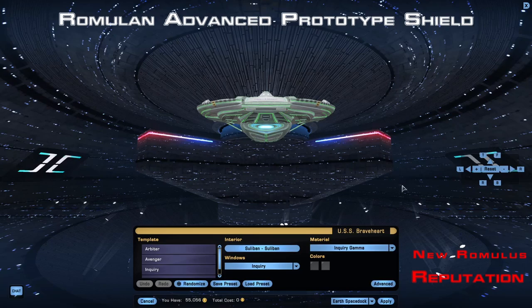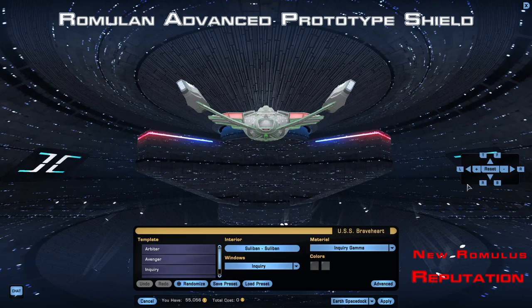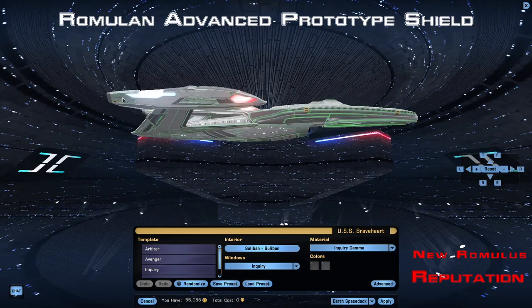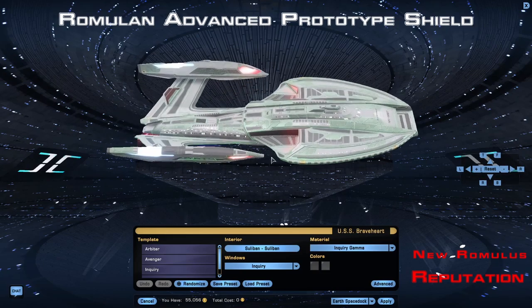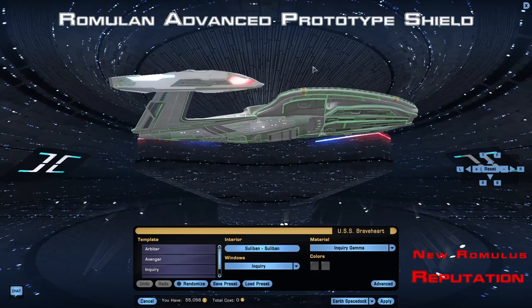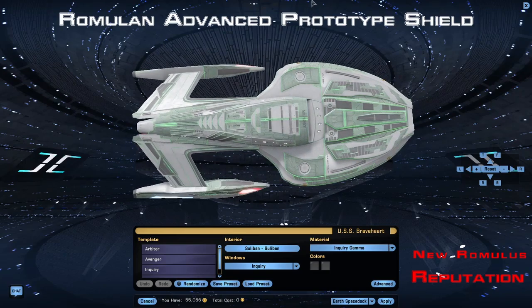This is the Romulan Advanced Prototype Shield from the new Romulus reputation. So we see a lot of the illuminated green lines going through quite a bit of this from the front. We've got this pale green shading pattern as well in various sections. And you see that there on the cells and down the pylons and following the lines of the ship. A bit of the green shading at the back of the cells there. And look down and see more of this green shading pattern going over several parts of the ship. A lot more of that illuminated green lines there on the underside with that green shading as well.